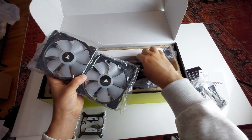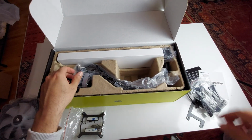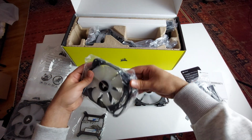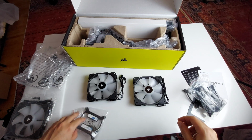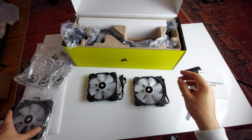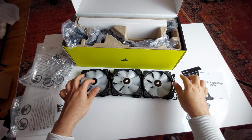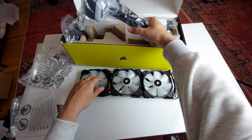Beautiful, nice 120 millimeter RGB fans. There's like 3 of them, as you can see. I'm gonna take them out of their plastic bag in a bit for you guys so you can see how it looks. This is supposed to be a quiet kind of a thing, and I'm glad they went with this style of fan. I'm gonna put the bracket there and the other things. So these are pretty nice big size fans, you know. There's like 3 of them.